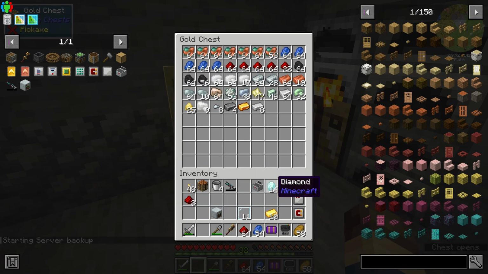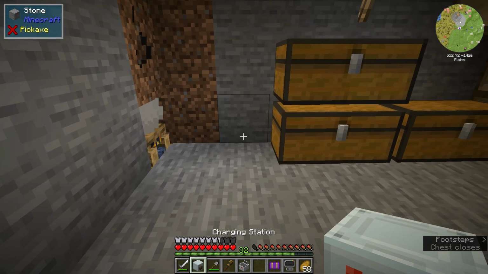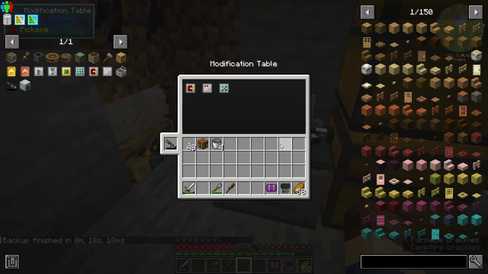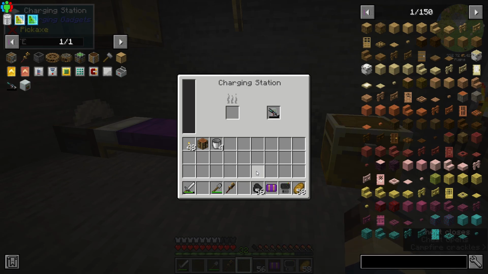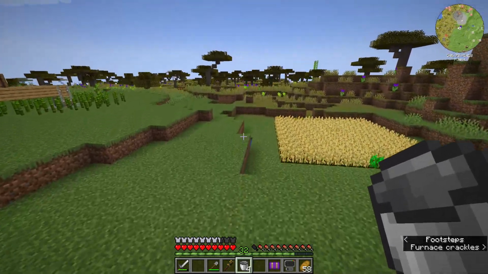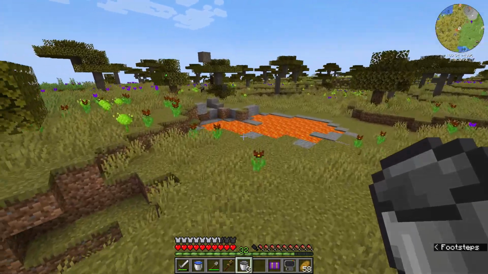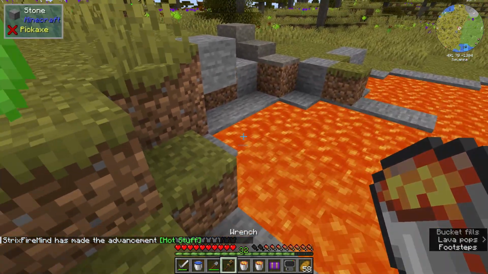One for water. Let's put these here and here. Just throw in that 56 coal for now. And while that's getting some power in it, I'll come over here and grab three buckets of lava. I've got plenty more lava downstairs too, so.